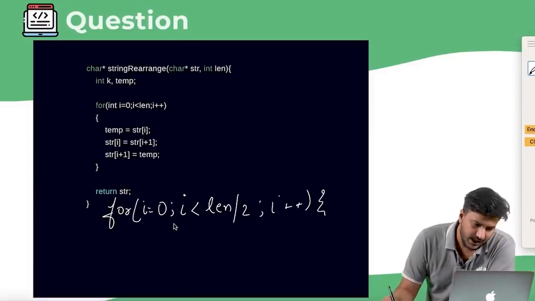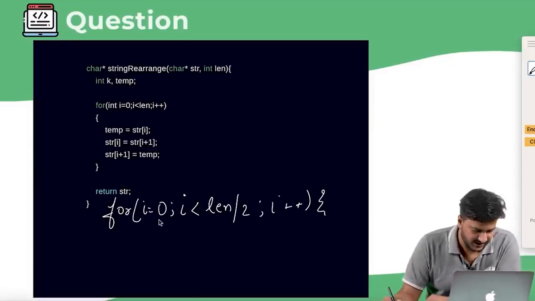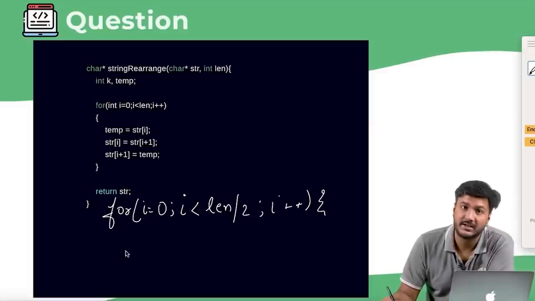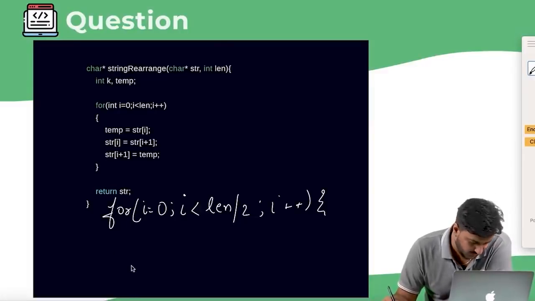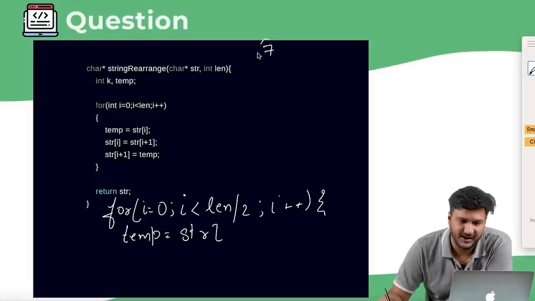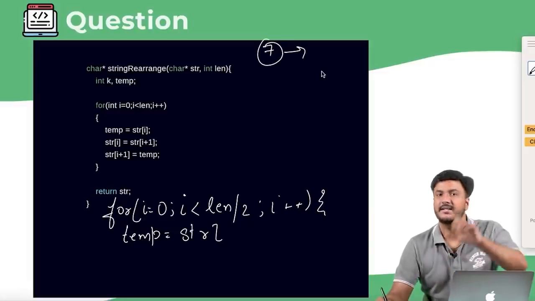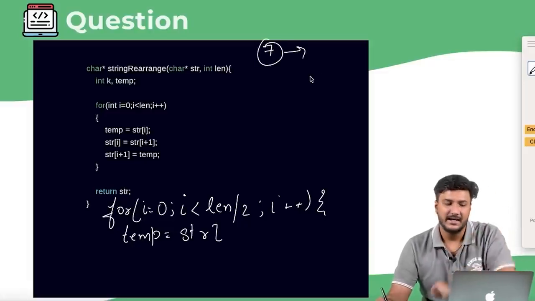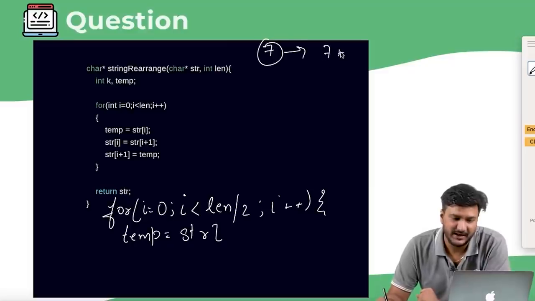Now further, in this particular case, I would be swapping, right? So how would I be swapping? I would say temp is equals to str of, so let's say if the length is 7, what is the last character in the array? It is 7 minus 1, right? This is not plus, this is minus 1.